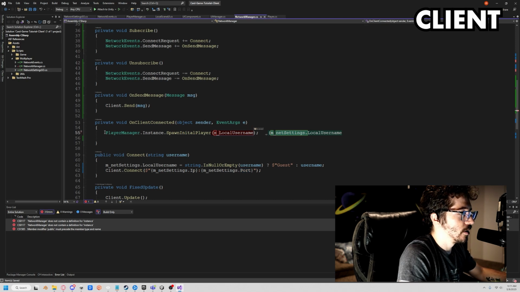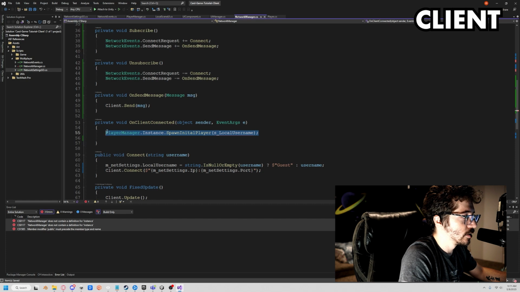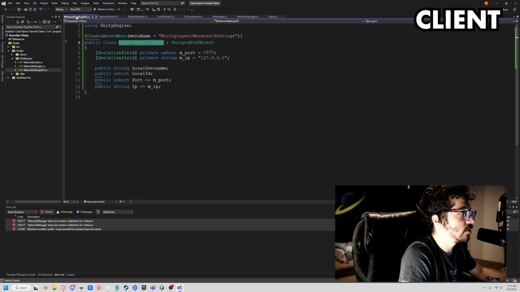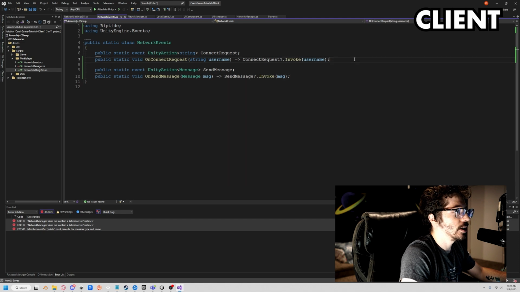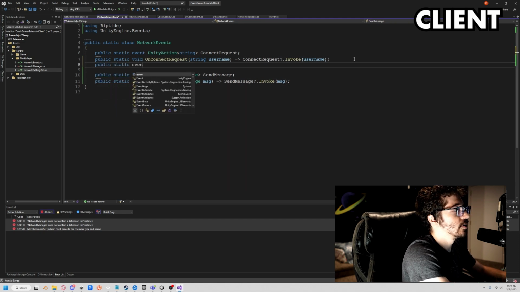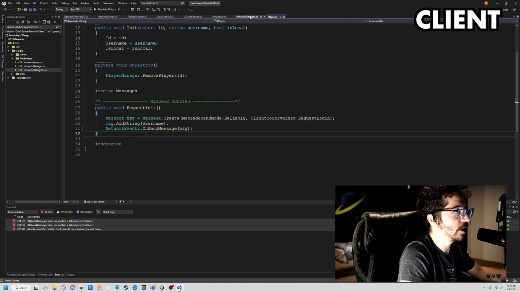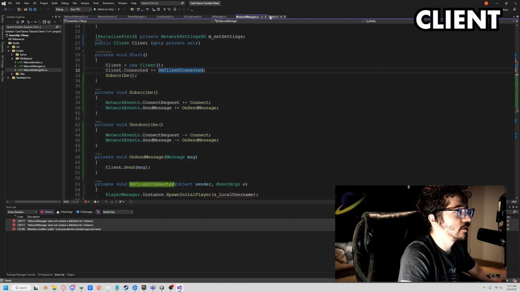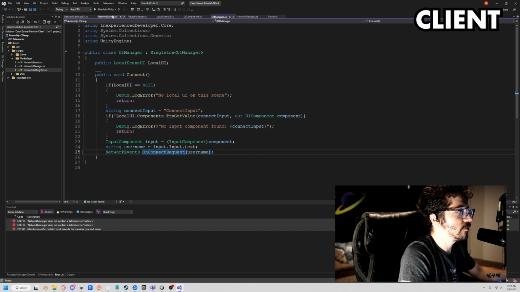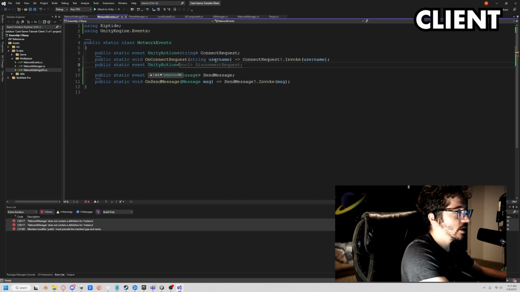If we want to do that, we wouldn't really need to do that here. What we'd throw is, we have this event here, right? So we can create another event. We say connect request, and then public static event unity action. And what are we going to pass through this? We could pass the player ID. We could pass the username and ID if we really wanted to. I think that's good. So we'll say ushort and string. We're going to pass the username and ID, and we'll say connection successful. Connect success. I think that's good. And that's just our little event.